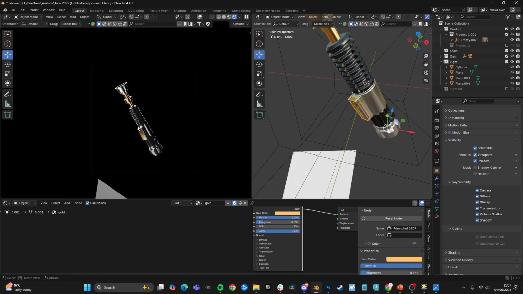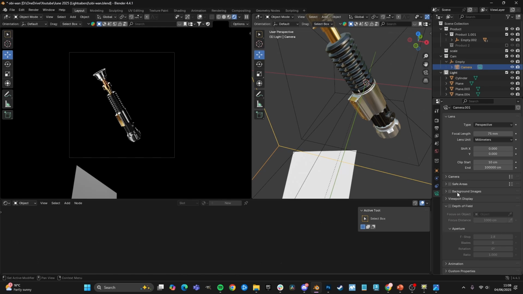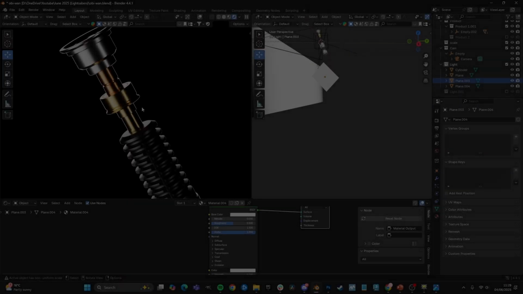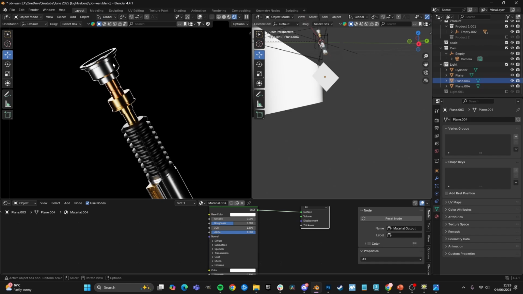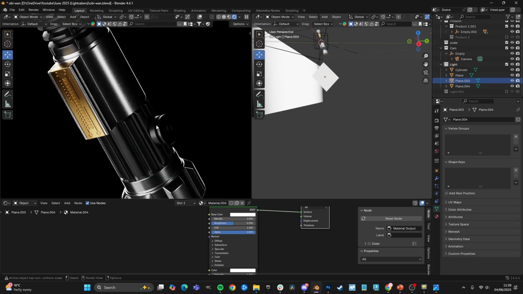So now that key area of the product has been lit, I much prefer the way that looks. Just going to quickly go into the camera and also turn this up, the pass part out, which basically removes around the camera so we can focus on it. There's just one couple thing that I want to do. This area here is a bit too dark, and we can't actually see this button section here.